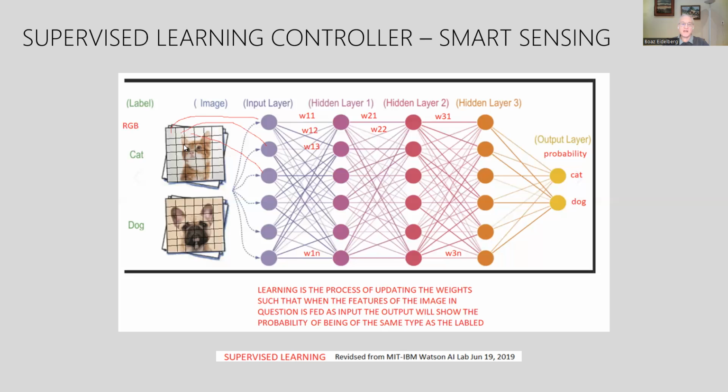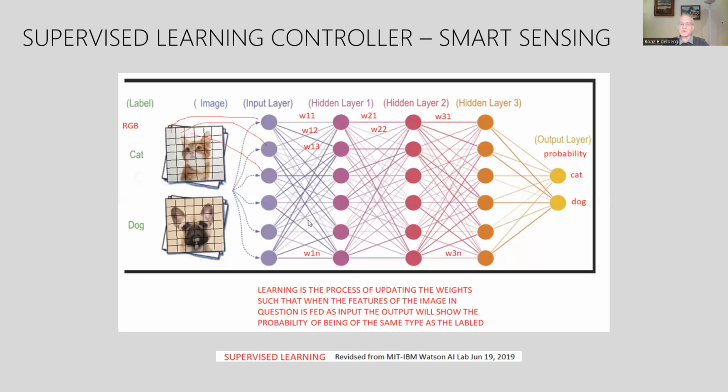When we have a certain label, the features or the value of each label, which could be the total gray or RGB, is fed into each one of the input layers. And then each one of these input layers is feeding each one of the next layers. Now, the connections between them are the parameters, the neural network parameters. And the whole process of learning is actually, like we do in PID, tune the three parameters. Over here, we may have to tune hundreds of parameters.